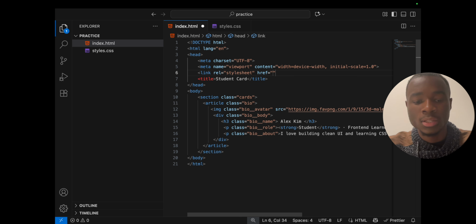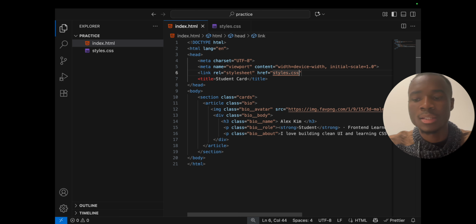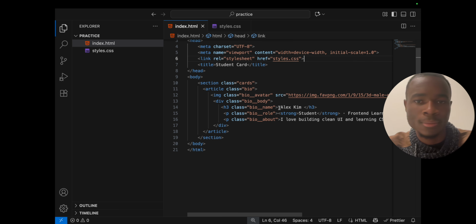We will say you just go in the same folder and look for a file called styles.css. You can see how they are telling me that I have an error. It's because I haven't closed it. The link tag doesn't have a closing tag, so you open and just close it like that.